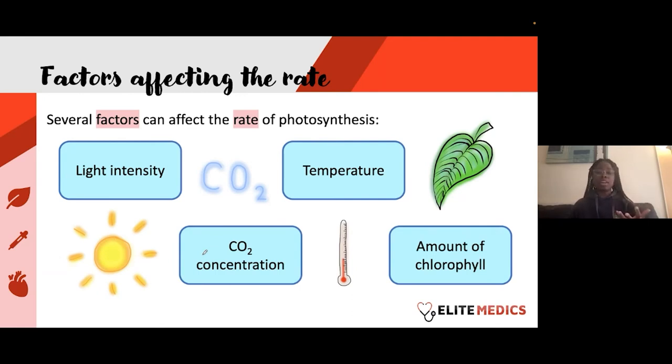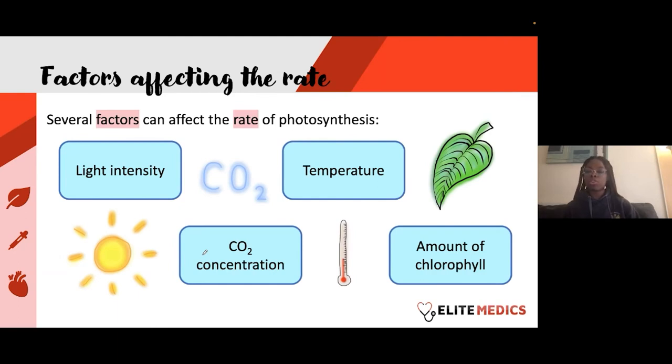Also, the temperature affects the rate of photosynthesis because effectively the chlorophyll is kind of like an enzyme in a sense. It's a natural substance. So if temperature goes too high, you're effectively denaturing these proteins, I should say. It's a protein, and you're affecting the structure of the protein, so it won't be able to function as it should. That's more of the lock and key method. So you have your primary, your secondary, your tertiary structures of proteins. The temperature will affect that 3D structure, which will affect the job it's doing.